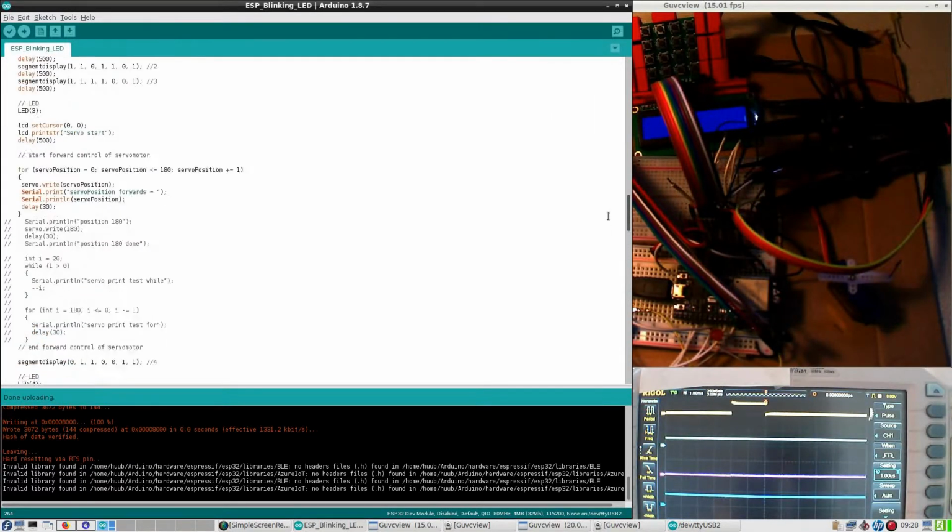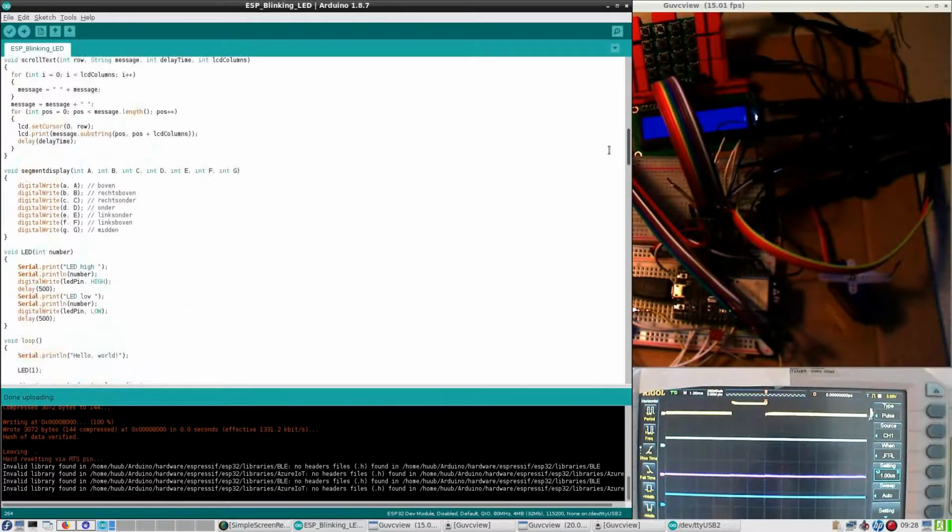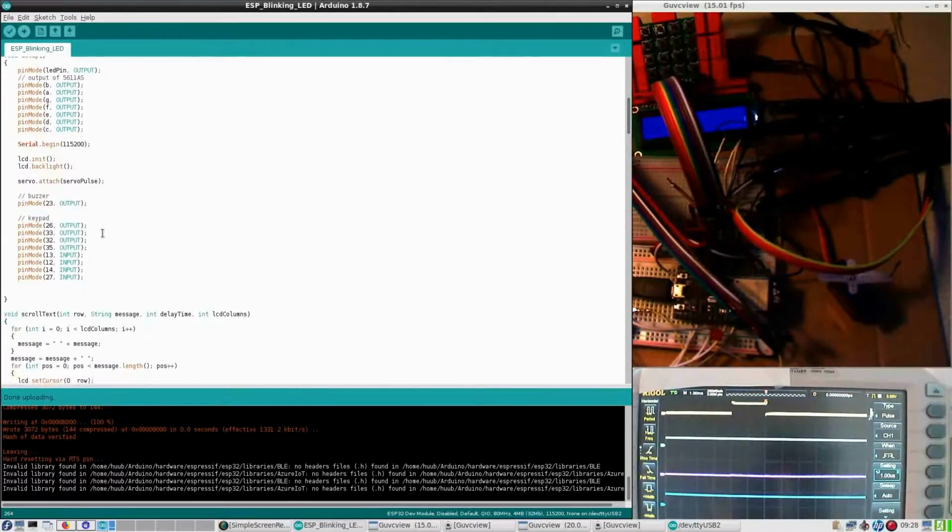Now recently I changed the setup. I set input to output, output to input. This should actually be, I think, input. So let me change that again.